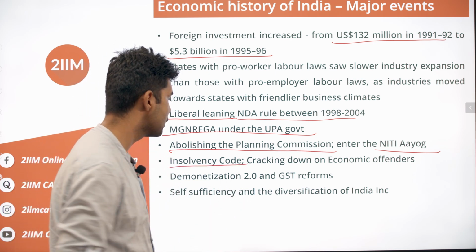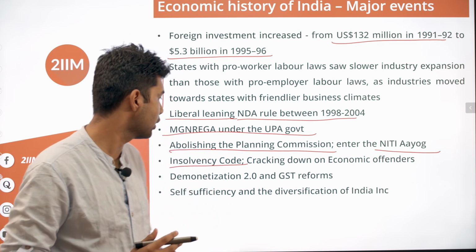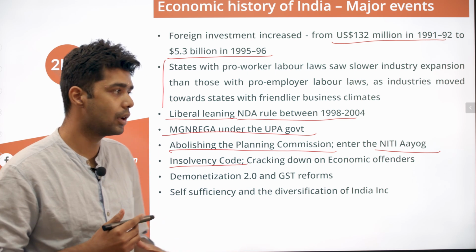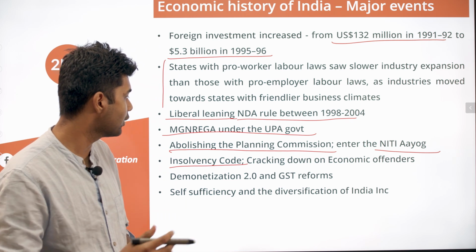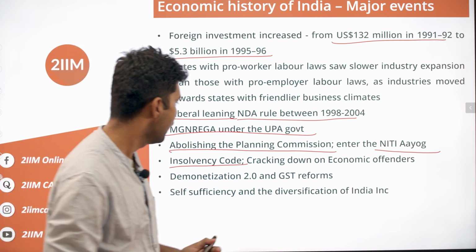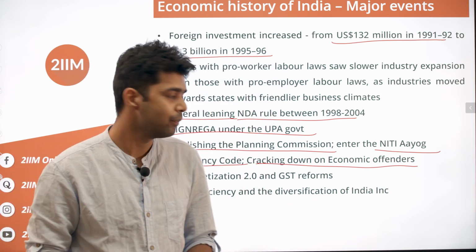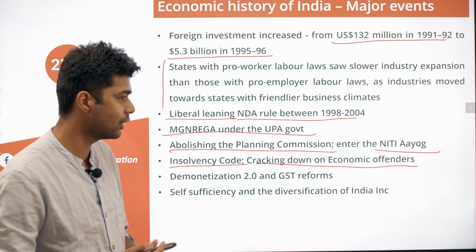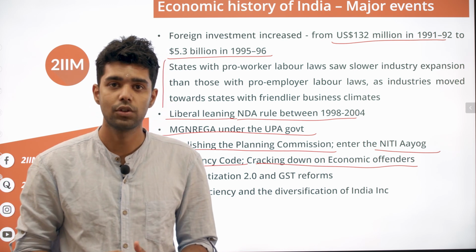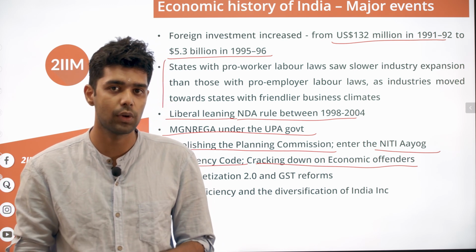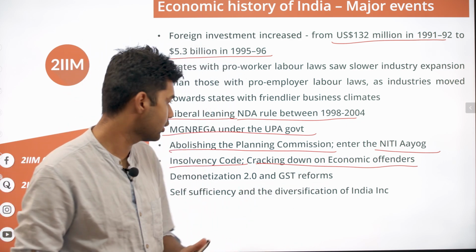We also have the insolvency code, which is one major reform targeted at reducing the non-performing assets of banks. So different companies do not really perform well, in which case the banks have the right to initiate insolvency proceedings and then recover as many resources as possible. So we also wanted to crack down on economic offenders. The most important example you would remember is Vijay Mallya. So Vijay Mallya was one person who duped Indian citizens and then he went off to a different country and he's staying there even now. So there are so many people like that who get as much value out of India as possible and then they go away. So we wanted to crack down on economic offenders and the laws were tightened.